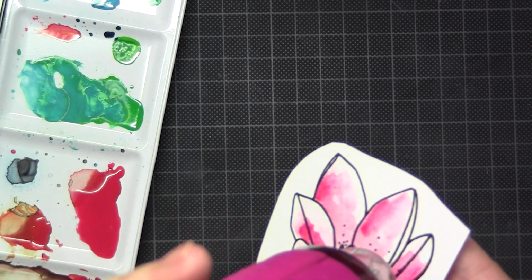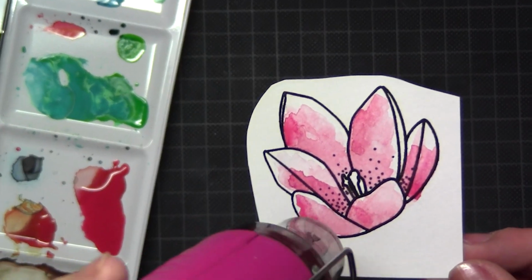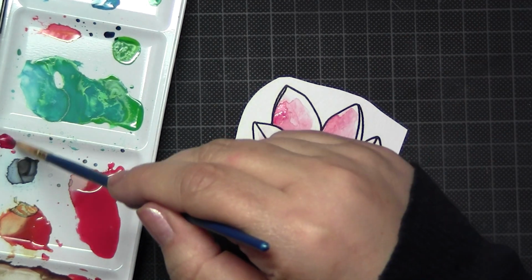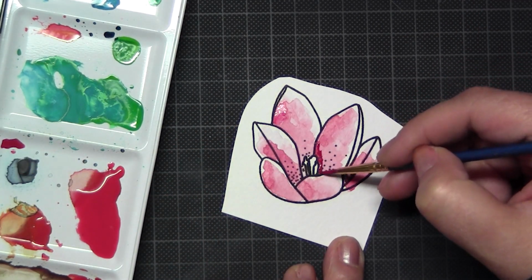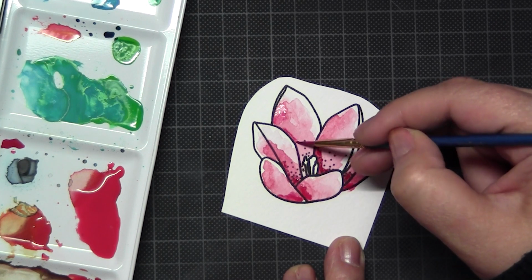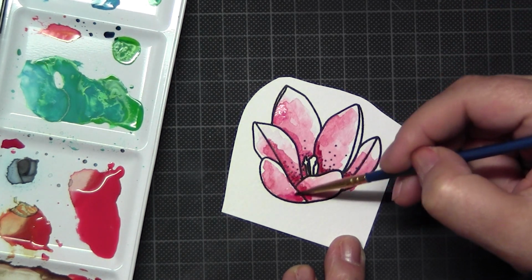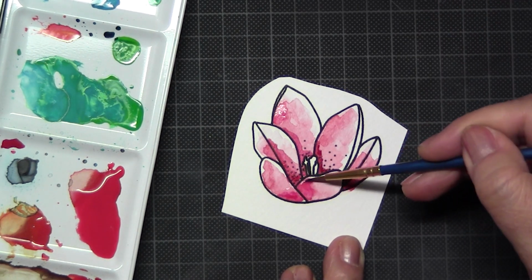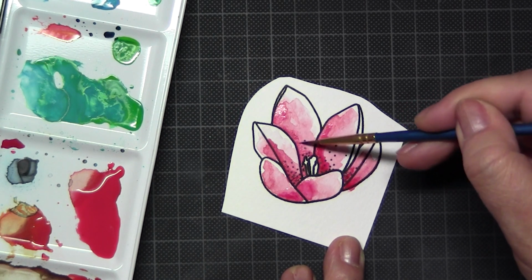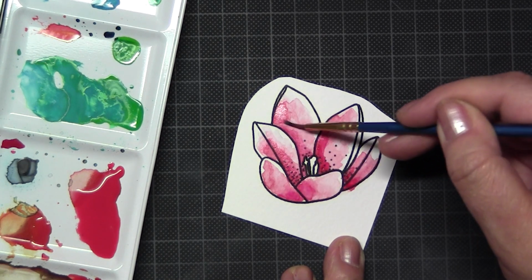I'm not so easily happy with my result. But as you can see, now while it's drying, it gets, or became, get. Okay, we Germans have a huge problem with get and became. I think in this case it's gets. So my image gets these great watercolor edges when it's dried, and this is what I love so much about watercoloring. And I think what I'm doing is kind of loose watercoloring.